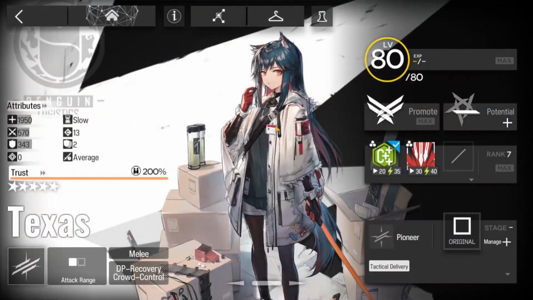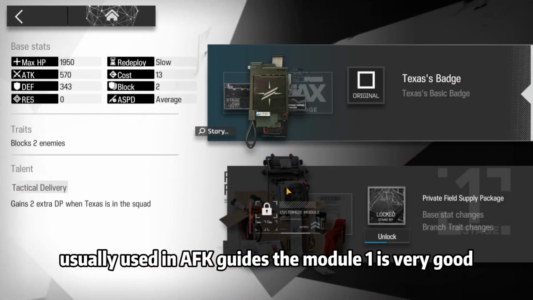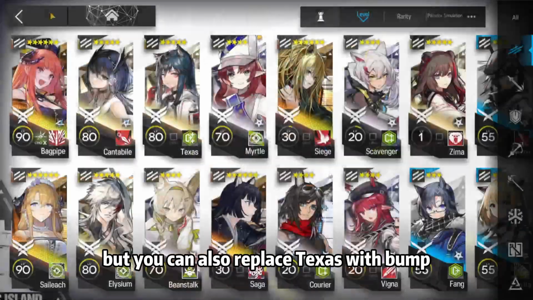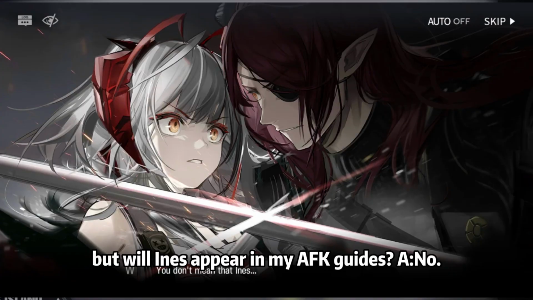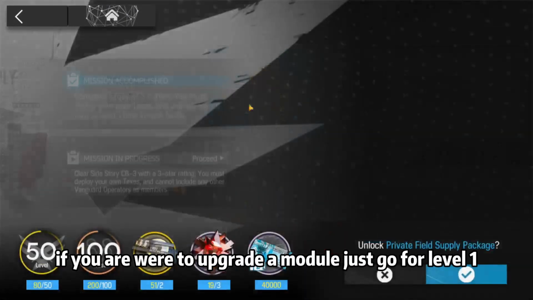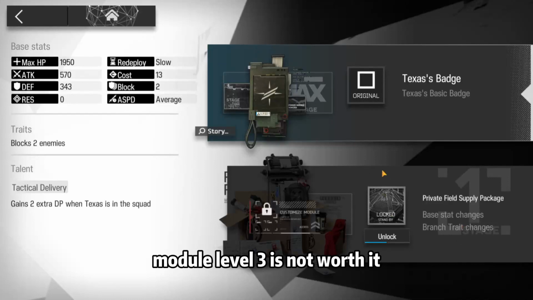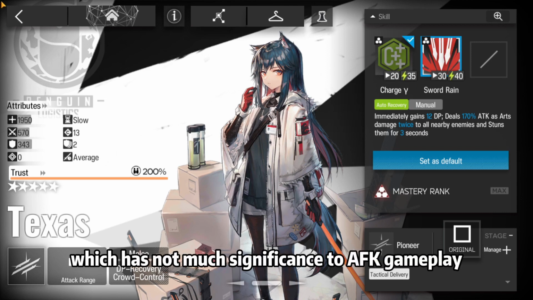Texas-wise, although she's also an operator usually used in AFK guides, the module 1 is very good, but you can also replace Texas with Cantabile and Ines, who is out later. But will Ines appear in my AFK guides? The answer is, for Texas, if you were to upgrade a module, just go for level 1. Module level 3 is not worth it because it requires you to use skill 2, and skill 2 we don't use in AFK because it is an active skill, which has not much significance to AFK gameplay.